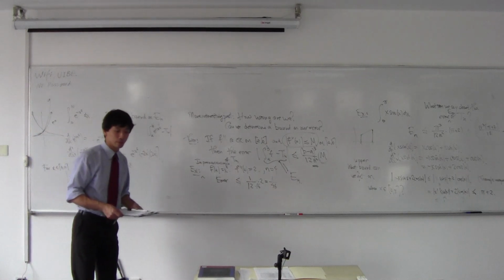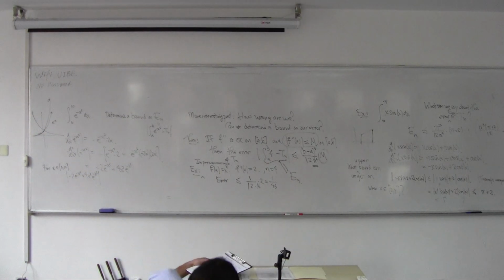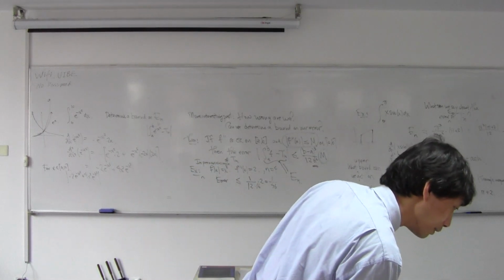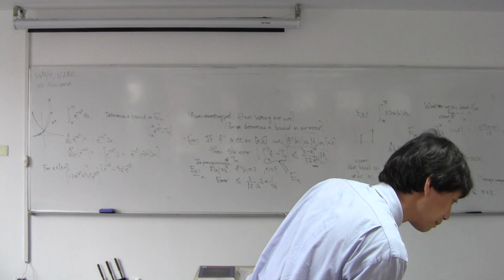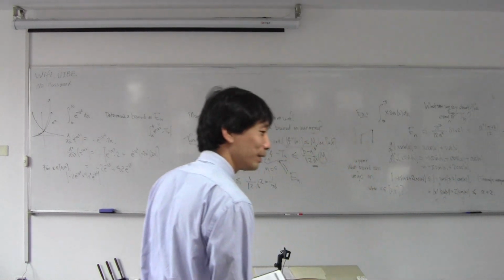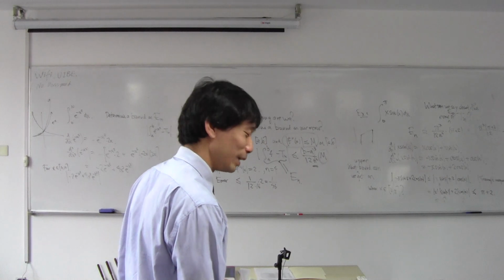I'm still confused. If I divide it into two parts, this part still goes up, this one goes down, and I cannot determine the maximum of this fraction. So maybe you need to divide it up into further parts.